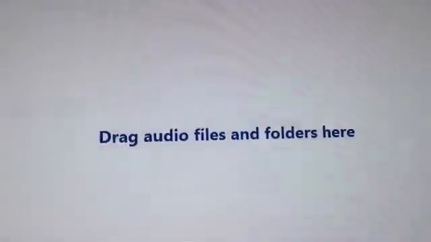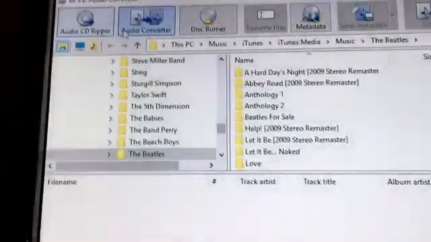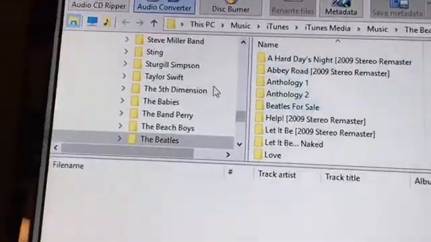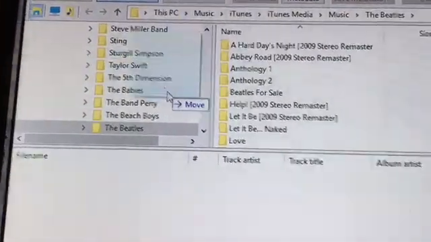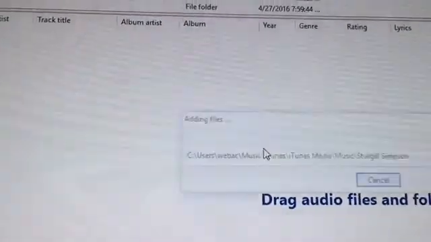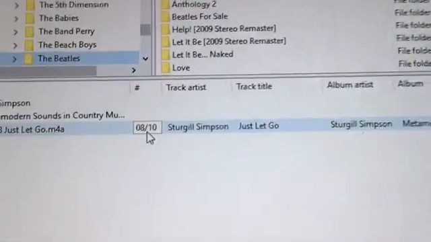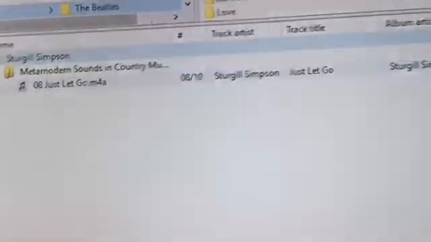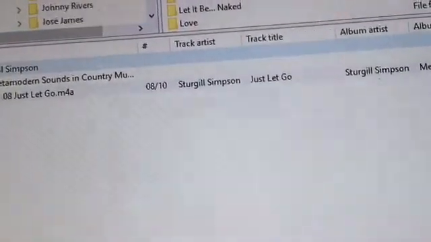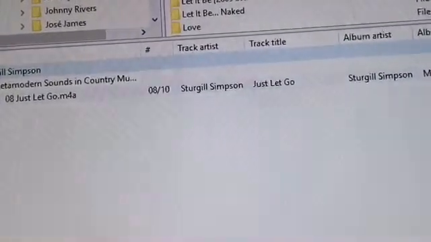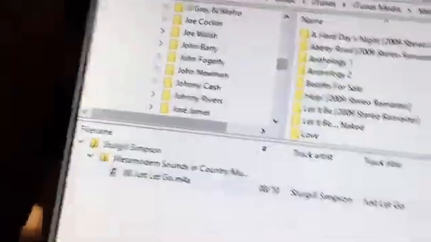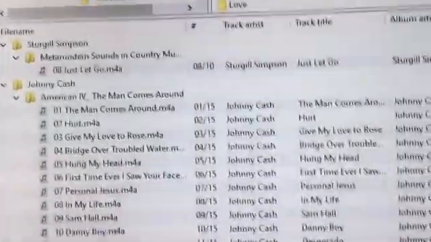And the nice thing about this is that once you put some files down there, you drag them down and you put them in here. They show up here, however many songs you want. I have lots and lots of songs, so I could stack them up here and they all show up.